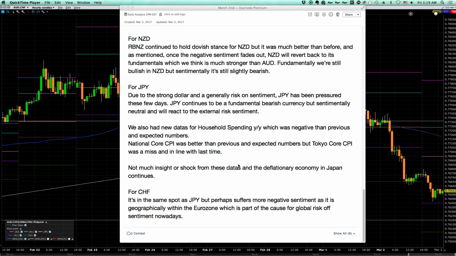Same thing for Swiss franc, same spot. But as I mentioned, we do think Swiss franc is less attractive even for the safe haven. The reason is because the recent negative sentiment globally was from US, China, and Europe itself. Now, since Switzerland is within Europe, it's not really some place that people will park their money for now. They will probably prefer Japan more than Swiss franc.